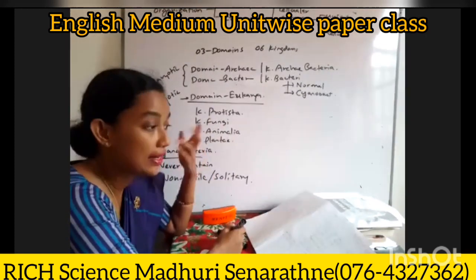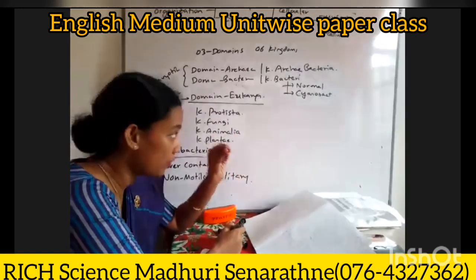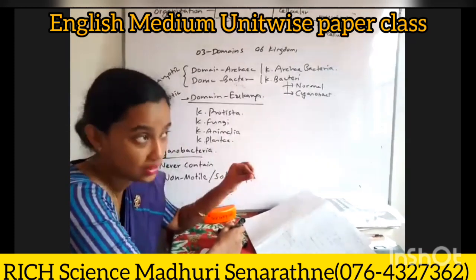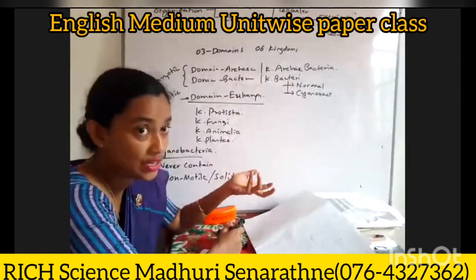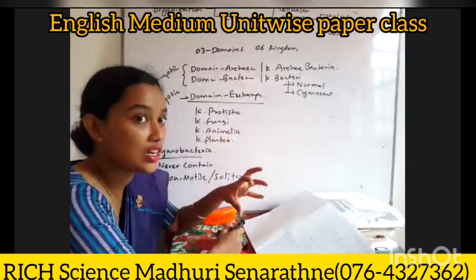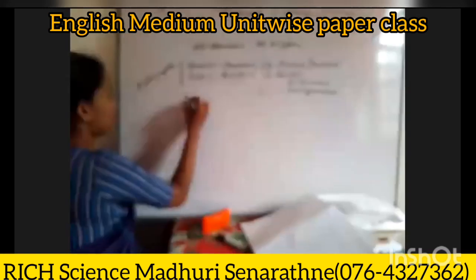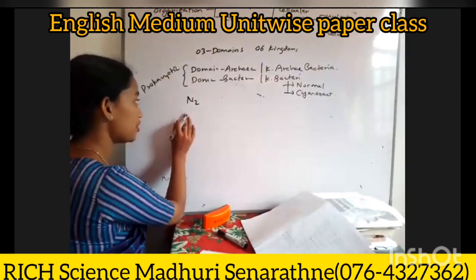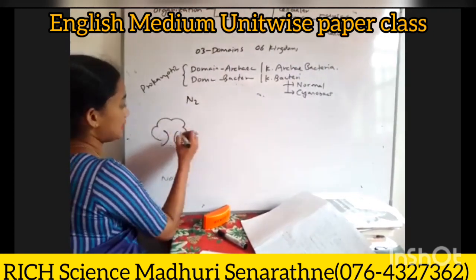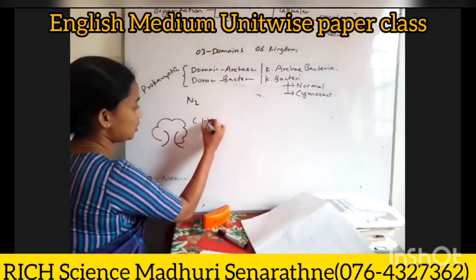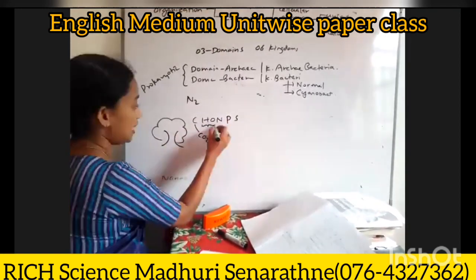Nitrogenase enzyme, yes, it may be contained, but we cannot say that for all cyanobacteria. Nitrogenase enzyme is involved in nitrogen fixation. Some cyanobacteria like Anabaena and Nostoc perform nitrogen fixation. For nitrogen fixation, the enzyme nitrogenase is essential. Nitrogen fixation means, in the atmosphere, nitrogen is present as N2. What are the 6 essential elements for plants and every organism? CHO and NPS.